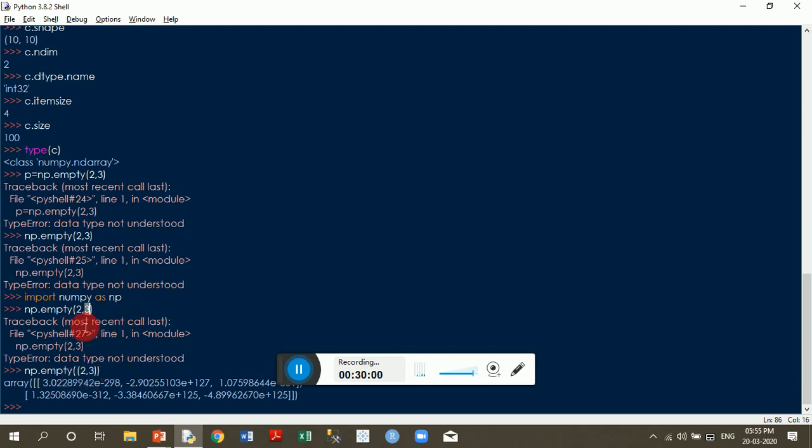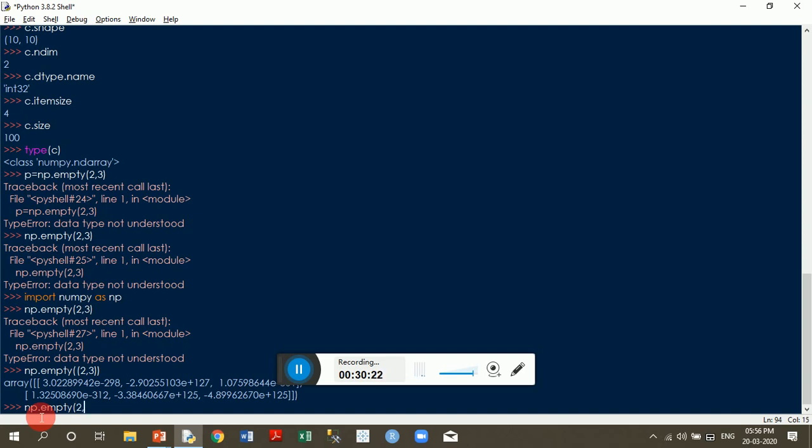And why was it showing an error? Because the first part of the array should be the value and it is to be kept in the bracket. For example, I'm creating another empty array, np.empty, and I'm passing the value 2.